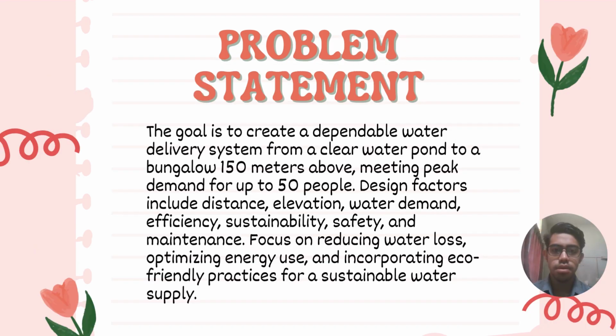So, the problem statement for this project is to create a dependable water delivery system from a clear water point to a bungalow 150 meters above, meeting peak demand for up to 50 people. Design factors include distance, elevation, water demand, efficiency, sustainability, safety, and maintenance. Focus on reducing water loss, optimizing energy use, and incorporating eco-friendly practice for a sustainable water supply.